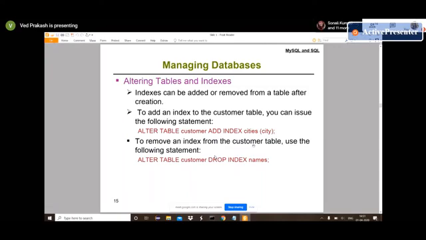So customer and cities: customer is the table name, and cities is our column name. Using ALTER TABLE, you can change anything inside your table. Right now you are adding an index on cities. And if you have to remove something from an index, at that time you will use ALTER TABLE customer DROP INDEX with the index name. Here DROP and, in the previous example, ADD are both keywords for adding or dropping an index. ALTER means we are going to alter the table, and customer is the table name.